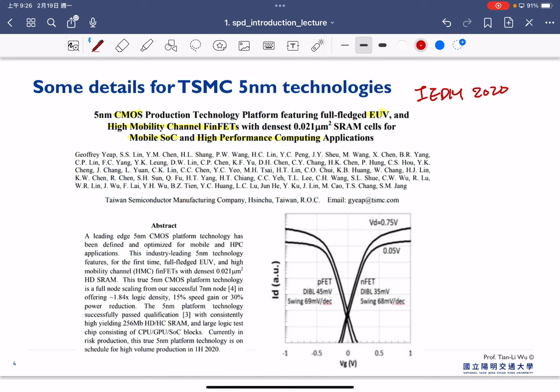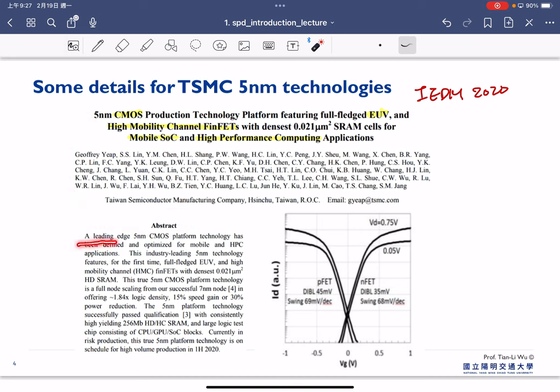So let's spend some time. I think most of you are graduate students, or maybe third or fourth year undergraduates, but you are interested in further higher education studies. So you should at least understand how to read a paper efficiently. When we start to read a paper, it always starts from the abstract here, and inside the abstract there are already some key terms. It's very similar to the title, so the abstract should also refresh some of the key terms from the title. The title mentioned the EUV high mobility channel and so on, and if you look at the abstract, it's a very similar description.